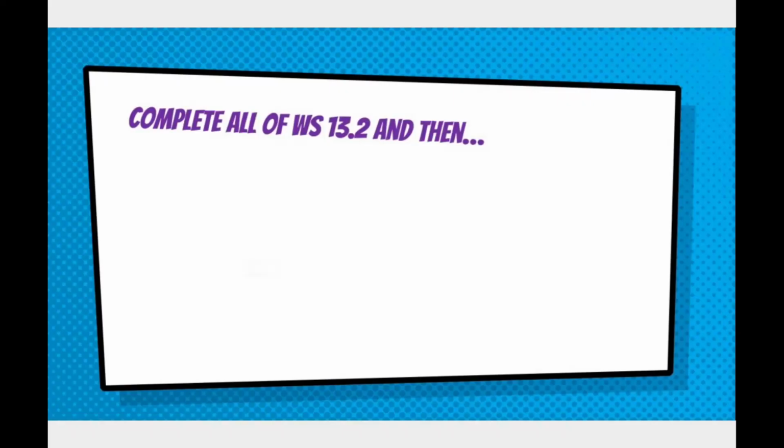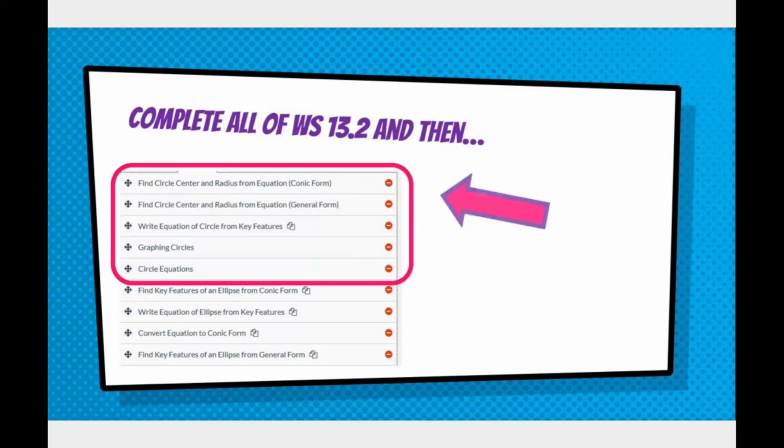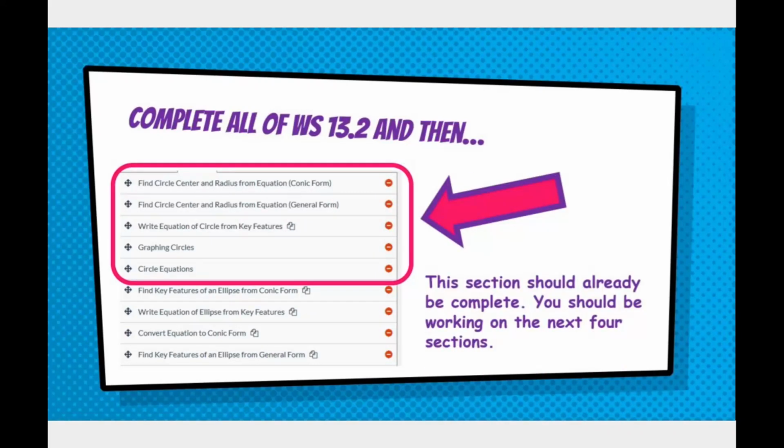All right, guys. So y'all have some practice over this, worksheet 13.2. And then after that, you need to complete the following. These sections should have already been done. What you're doing next that's added onto this is the ones after that, the ones that have to do with an ellipse.